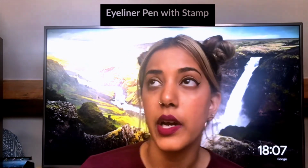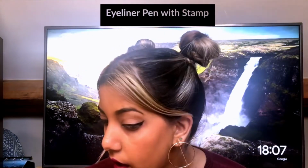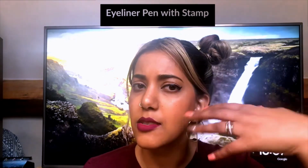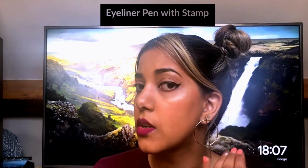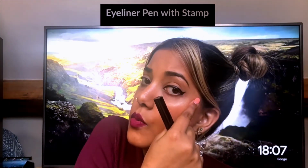So I mean, okay, if you got it wrong, you could try to use some black crayon and just line your under eyes. And I did it too upwards, so it doesn't look so natural, but it gives a nice wing. So basically, if you just use the seal, you get to the right line and you put it a little bit downwards, that should be okay. Now we go to method 4.